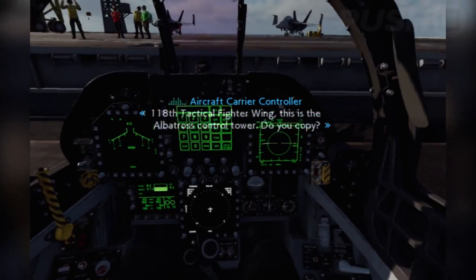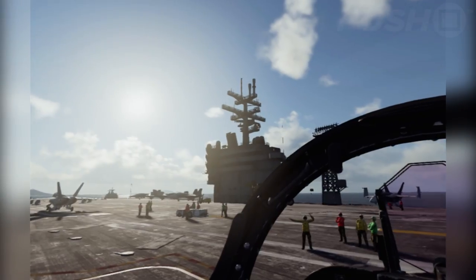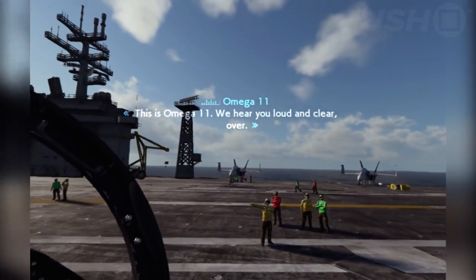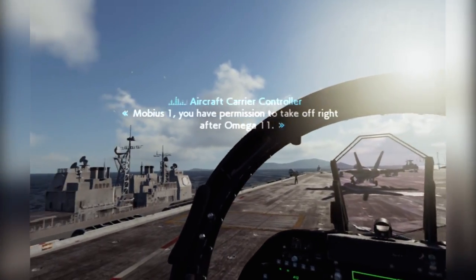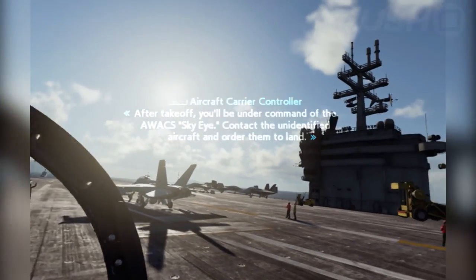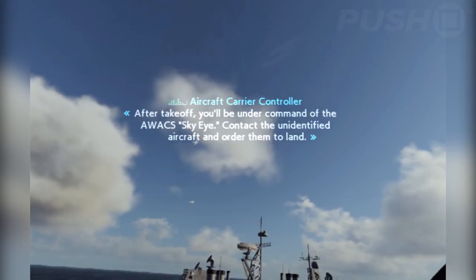118th Tactical Fighter Wing, this is the Albatross Control Tower. Do you copy? This is Omega 11. We hear you loud and clear. Over. Mobius 1, you have permission to take off right after Omega 11. After takeoff, you'll be under command of the AWACS Sky Eye. Contact the unidentified aircraft and order them to land.